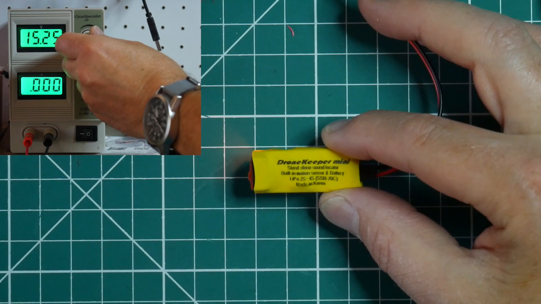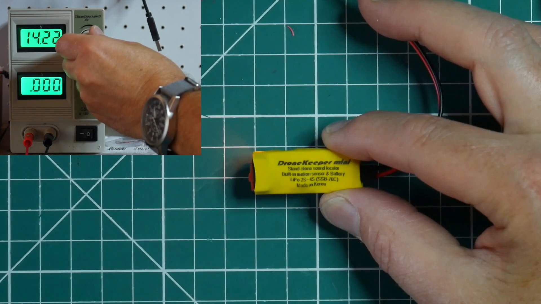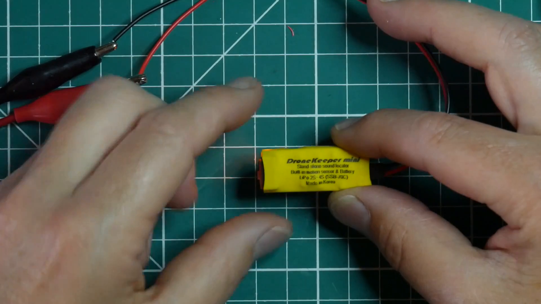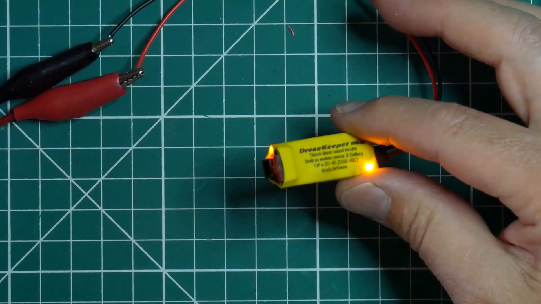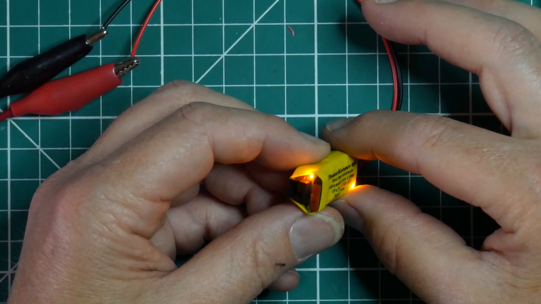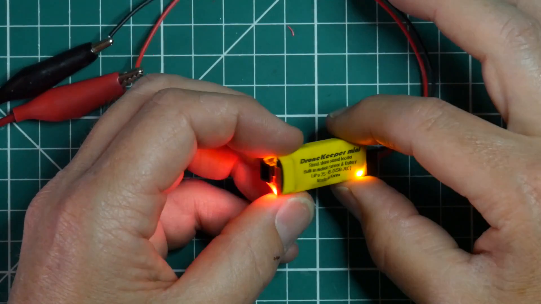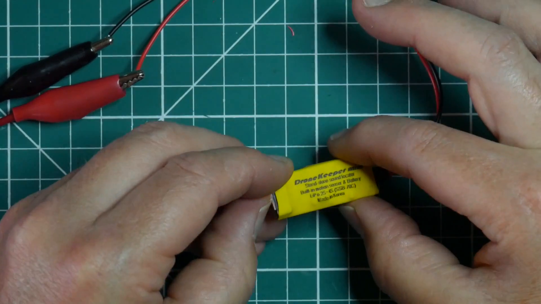So that's at 14 and a half volts. It's coming down. There we go. That's 13.7 volts, and it's starting to alarm. So that represents about 3.4 volts per cell. And we can turn that off.